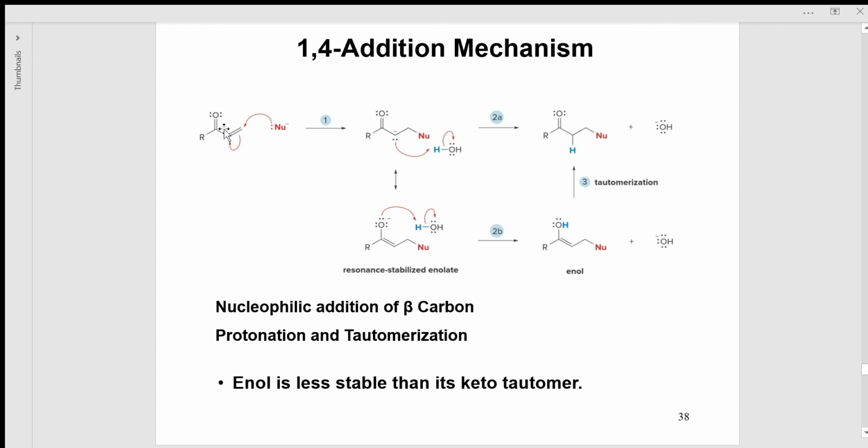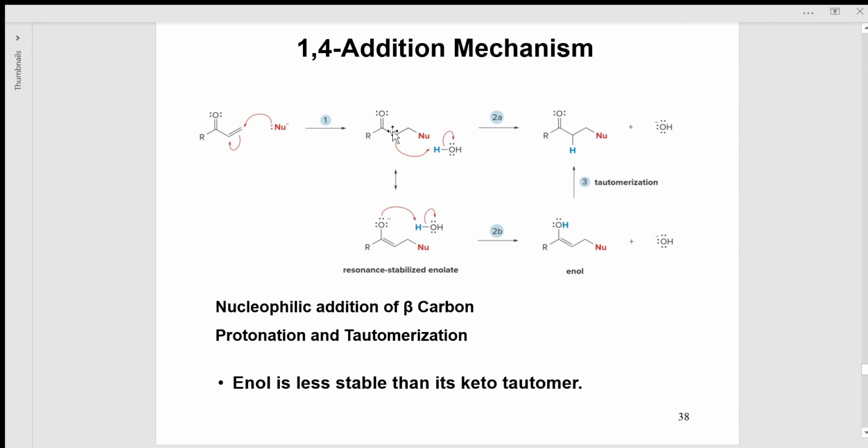The same molecule. Well, the number 2 carbon here we know bears a positive charge. The number 4 carbon also bears a positive charge. So in this case, the nucleophile has the opportunity to attack the number 4 carbon as well. Whenever the nucleophile attacks the number 4 carbon, the 2 electrons move towards the number 3 carbon. So the number 3 carbon at this moment bears a negative charge.